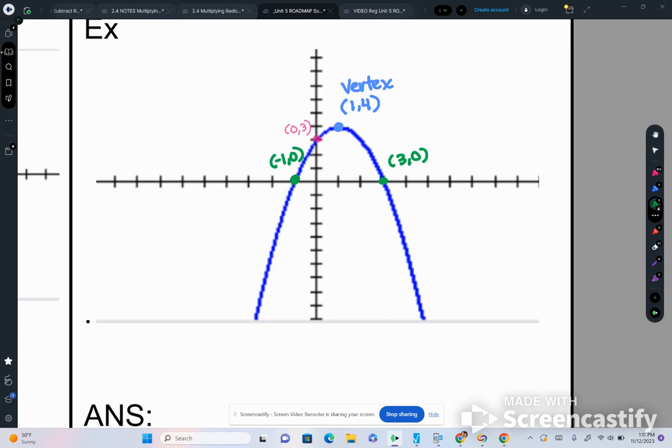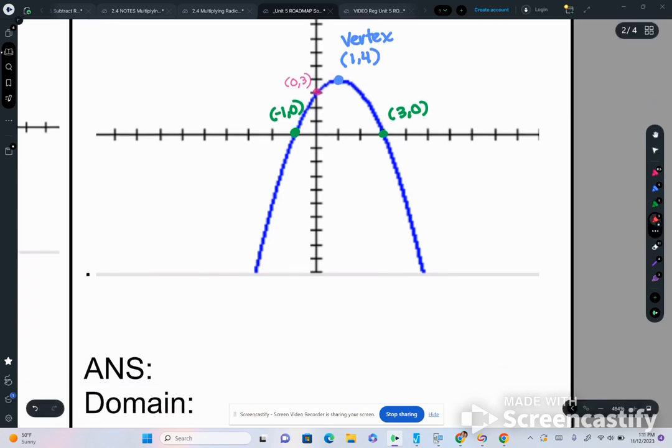We also need to pay attention to our end behavior. So again, as we look at our left endpoint, notice that it is going down to negative infinity. As we're looking at our right endpoint, again, it's going down to negative infinity. We talked about this in the last video, how with a quadratic, your endpoints are usually doing the same thing. I shouldn't say usually. They're always doing the same thing. So we want to keep track of that. So if I'm graphing something and I don't have the graph ahead of time, we should know that if it's a quadratic, my endpoints should be going the same way.